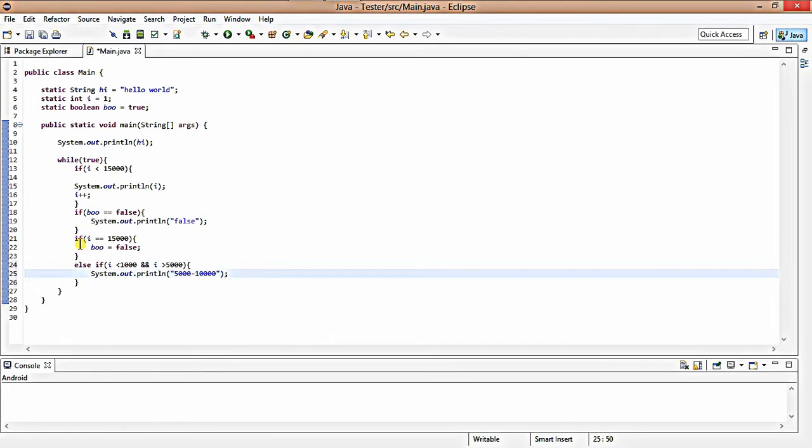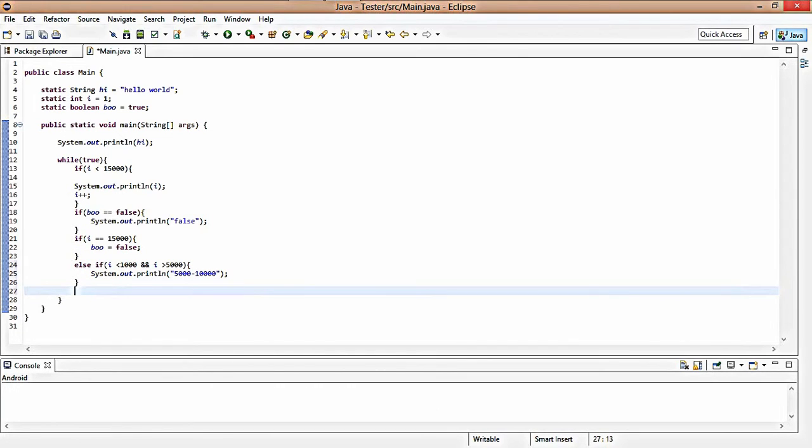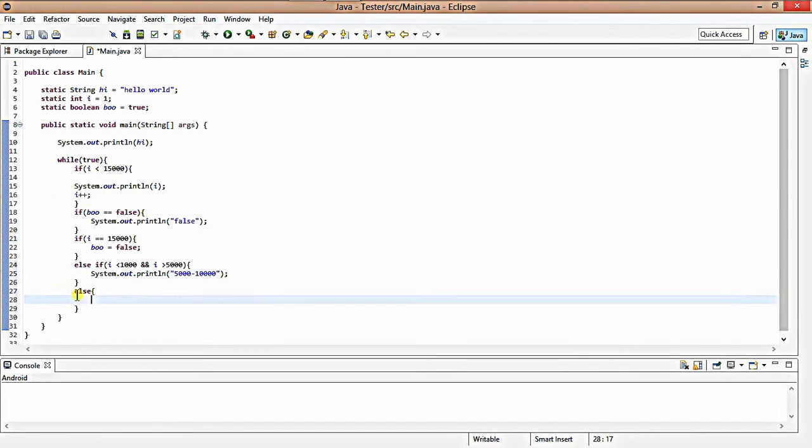Now after if and else if, the final statement is just else, and you don't have brackets for this because it's after everything. It just resorts to this else. Else, what should we say, else boo equals true.